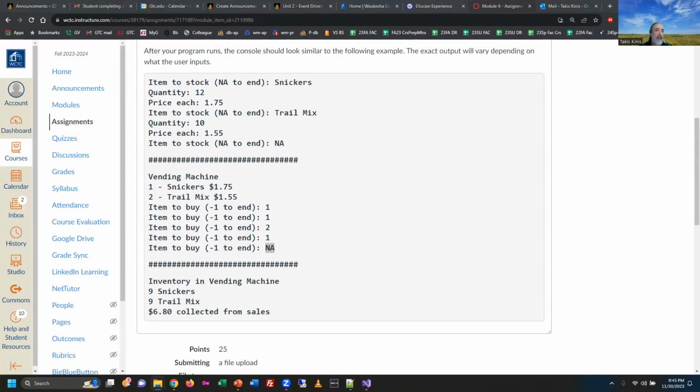The way that I see it, I would make one class file that would hold the items, and then the program would kind of drive the rest. That's how I would do it. You could put that class file in the program file and it would work. If that's easier for you to do it that way, that's absolutely fine.